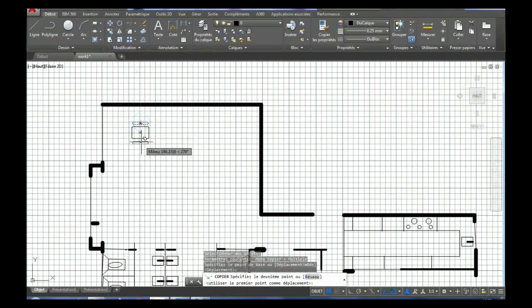I click the command mirror and I copy this object in the other part.